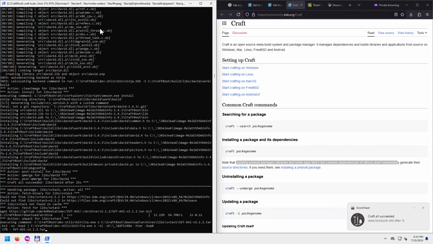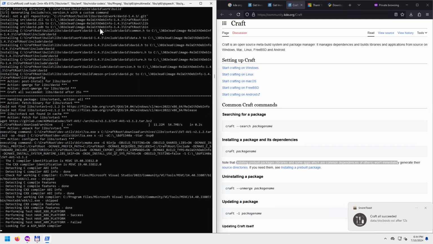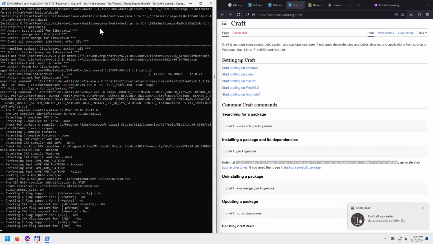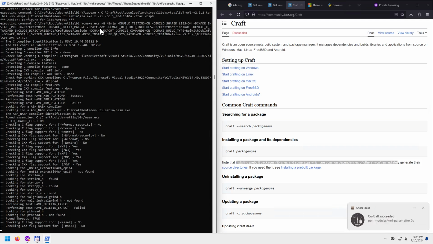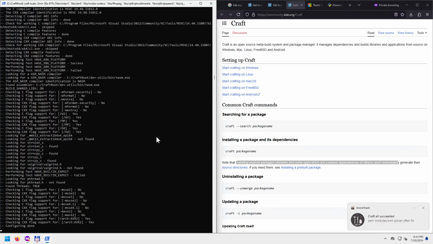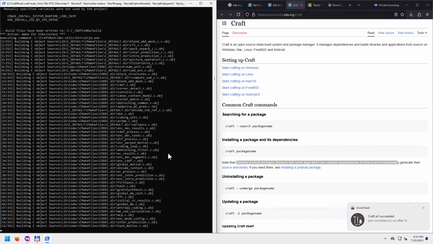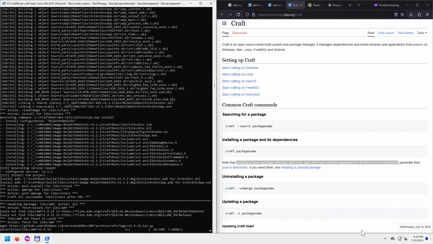Or maybe this cannot be hosted in the KDE Craft cache because they're encumbered by audio video codec patents or something. Okay, so this will take a second. So this was SVT-AV1, which is another audio video codec.